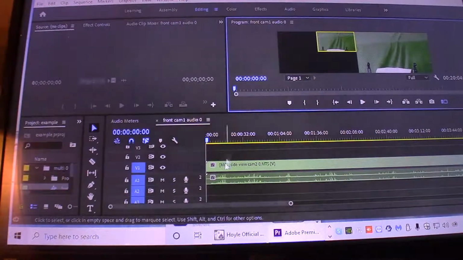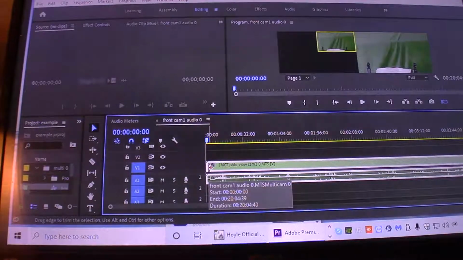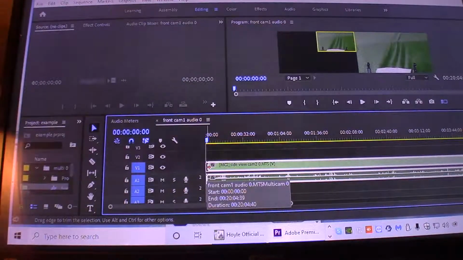So what we're going to do is we're basically just going to come in here with the grab bar, and make sure you have both. You have to make sure you always have both the sound and the video selected at the same time, because sometimes you're going to grab the video and not get the sound, and then all of a sudden you're going to be out of sequence, and you're going to have to hit Control Z until you get back to where they're synced up again and start over.